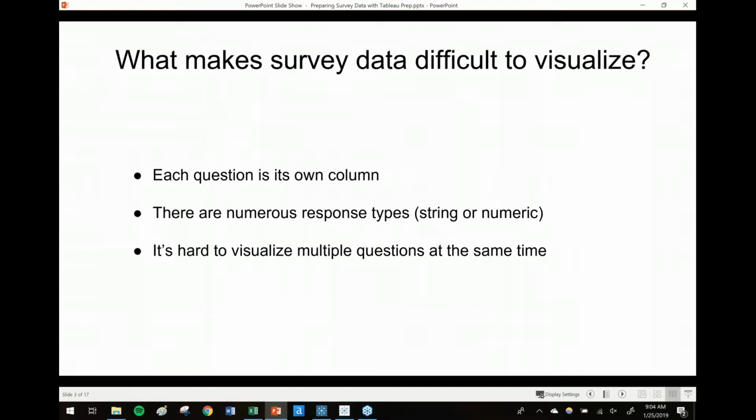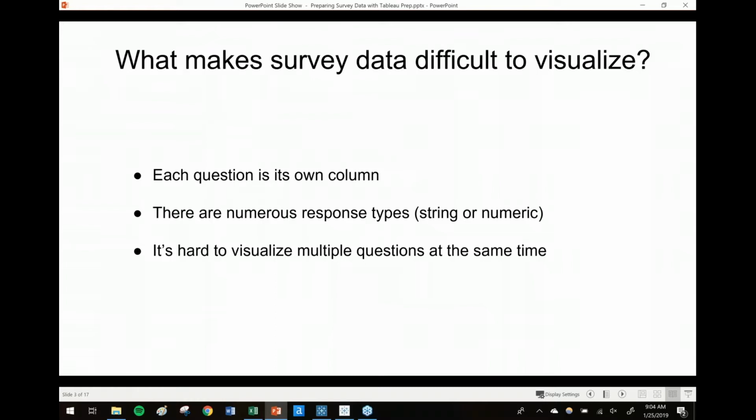And so what happens is, and again, I'm generalizing, each row of data is a single response to the survey. And then each column is either a piece of demographic information about that respondent, maybe when they took the survey, or what their name is, or their response ID, or it's a question. So how satisfied were you with your purchase? Would you buy from us again? Would you recommend us to a friend? Any comments you have?